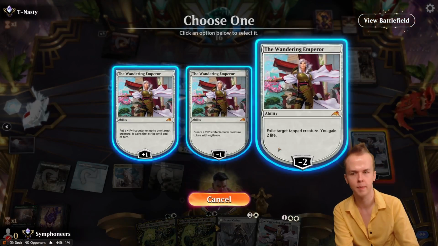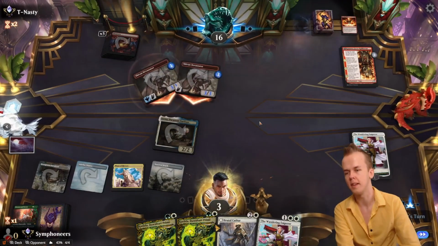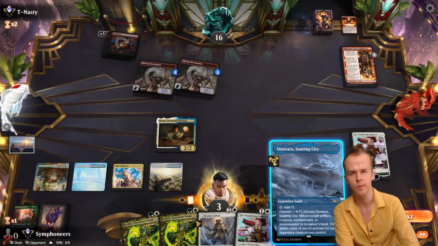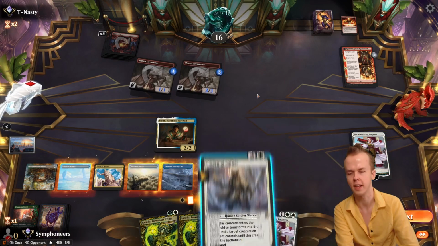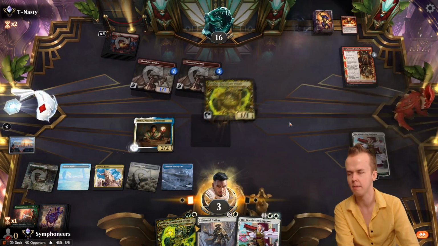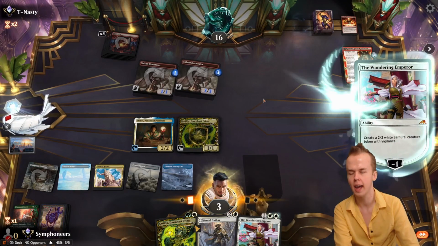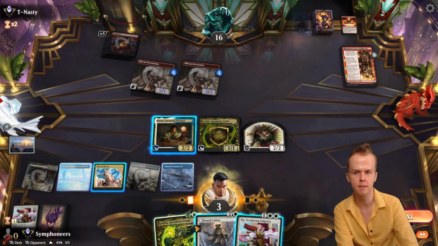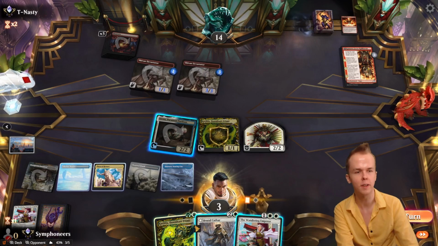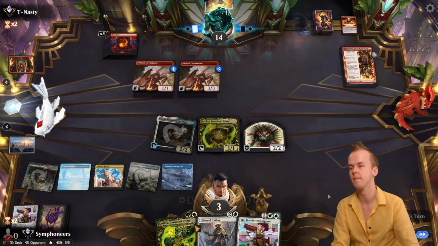Wandering Emperor. Exile the big Stormcharged Slasher. Go up to 9 and down to 3. Technically, we can Odawara stuff, but I don't think that's good. Get a Catilda out. Down tick to make a Samurai. Exile one of the Shivan Devastators next turn. Well, the 3-3. End turn.